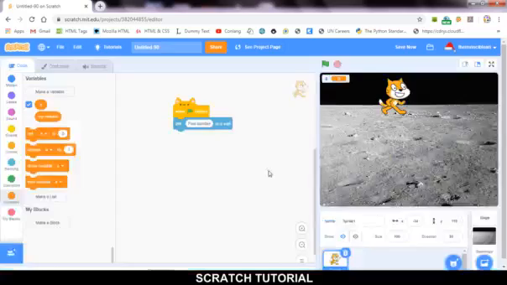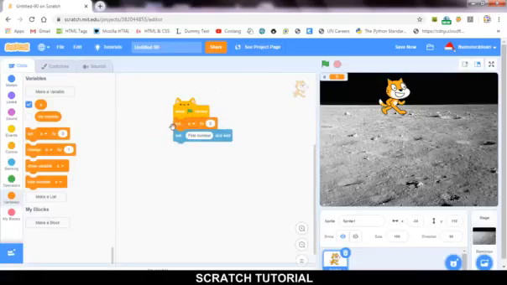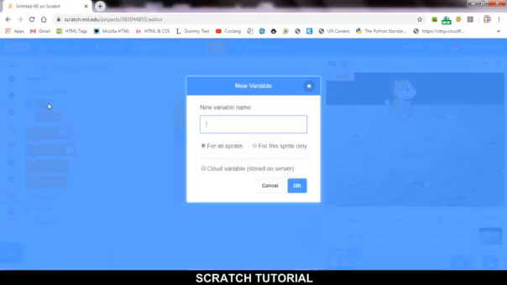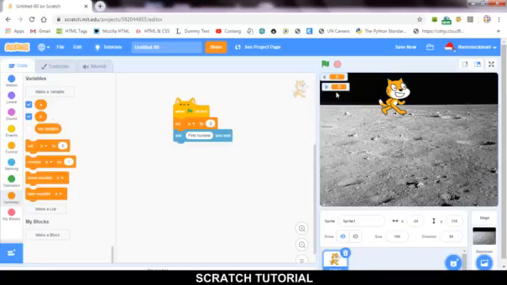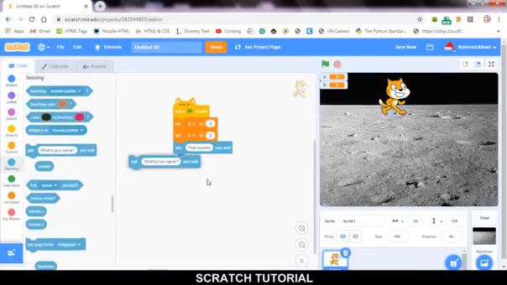So A is going to be a variable. At the start, we can set it to 0. And we're also going to need a variable B for our second number, setting that to 0 as well. Okay, so set B to 0 and then ask for second number as well.